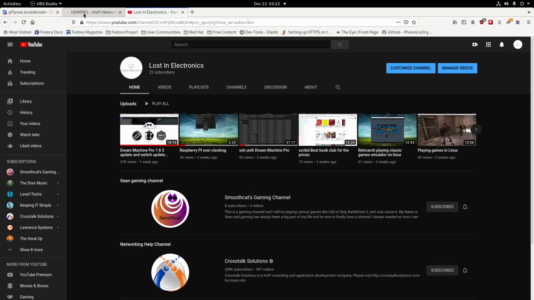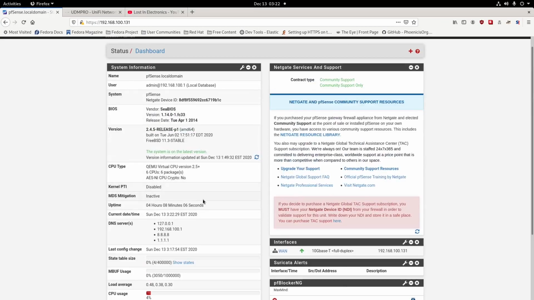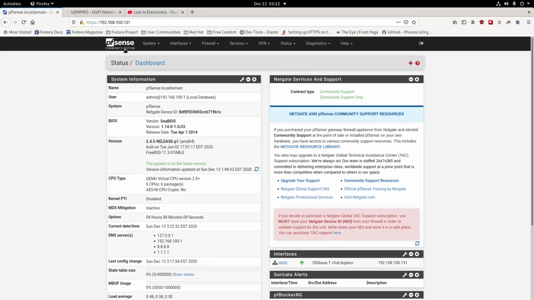Do you want something that's going to be easy to set up, where it's pretty much going to walk you through step by step, kind of like if you were using a standard router through your ISP or any kind of Linksys? It gives you a lot of advanced options, but it's very easy to set up. You might want to look at something like a Unified network. Now, on the other hand, if you want the best security and the most customization and open source software, then you're going to be looking at pfSense.